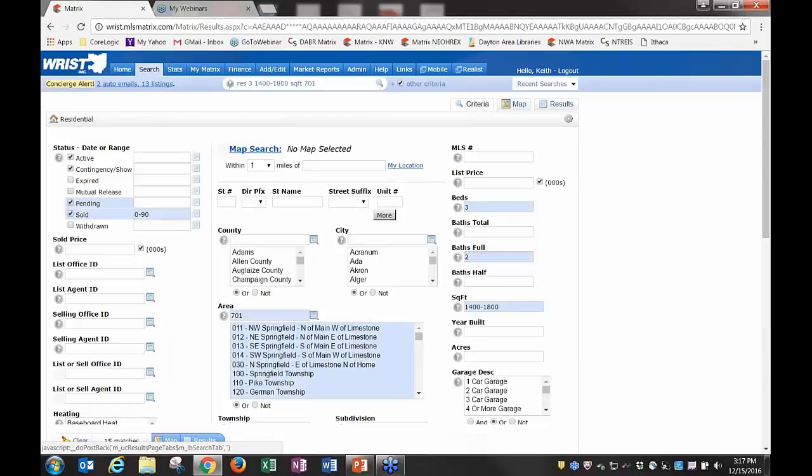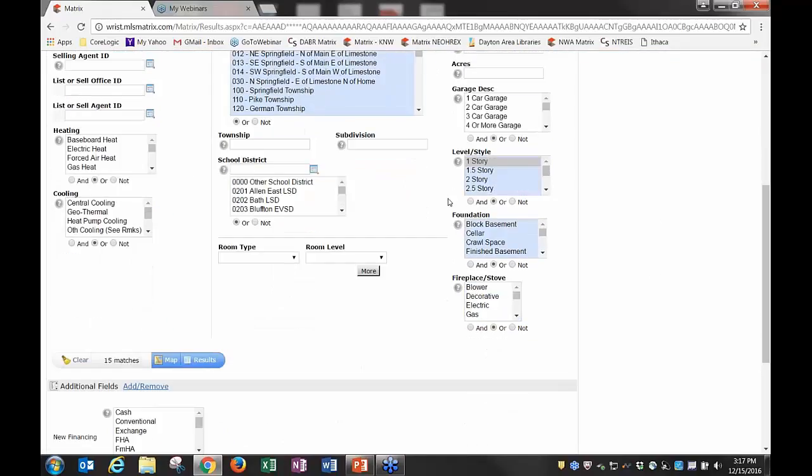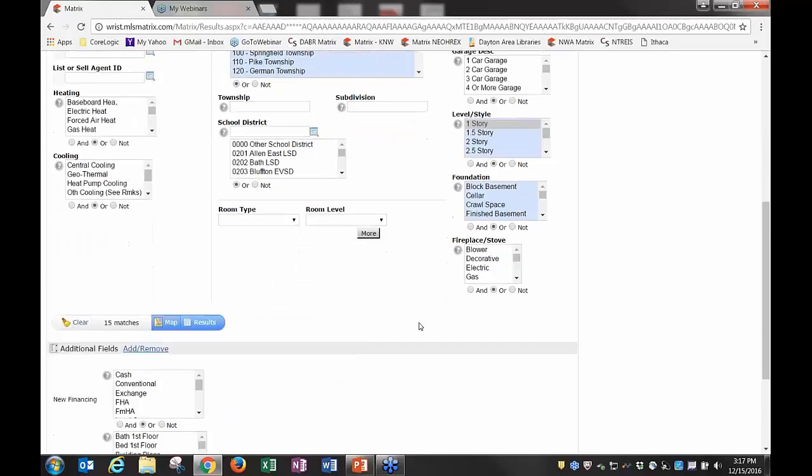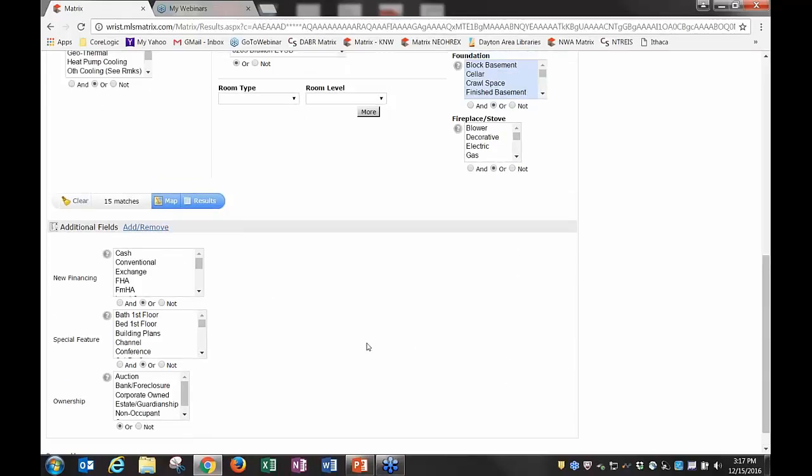The first step is searching for your comps, however you want to do that. Okay, and if there's not a field on here you like to search for, you can always come down here and use add more fields and add more criteria to your search here.